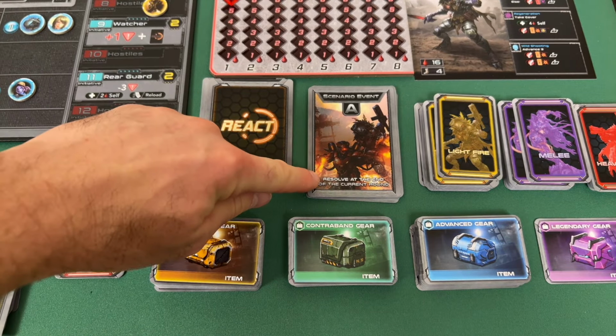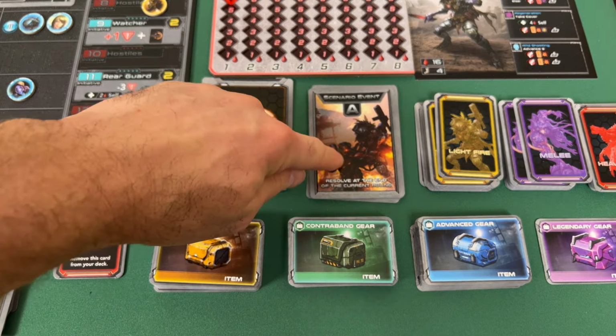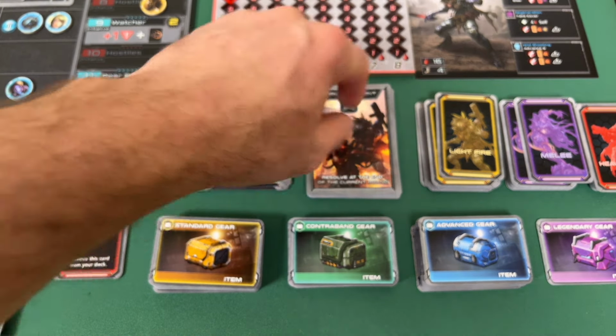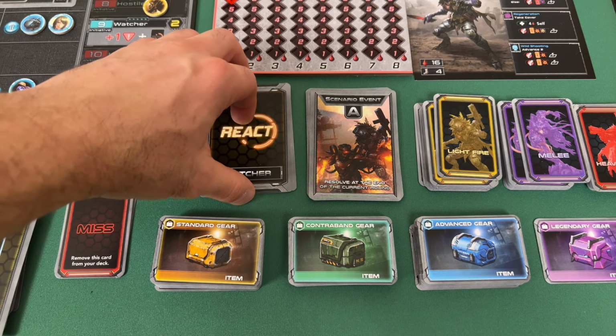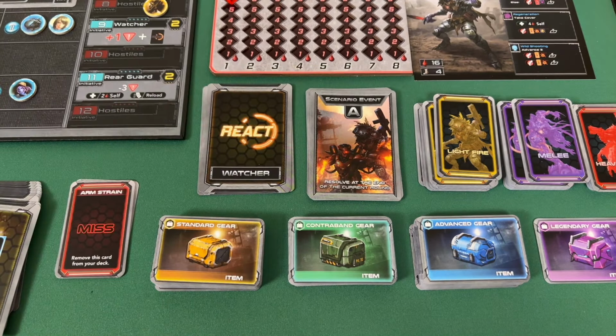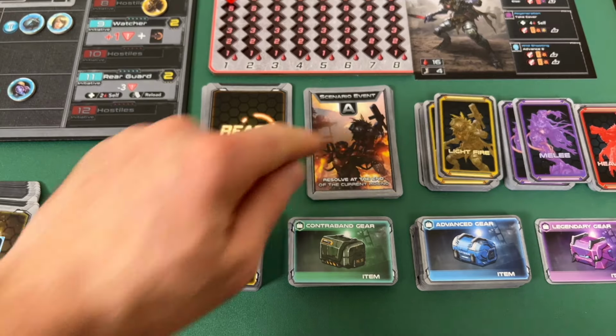This is going to be resolved at the end of the current round. So once this round is over, we are going to deal with this event card. And I have no idea what it is. It could be really good, it could be really bad. I'm going to guess it's going to be bad because we're infiltrating and shooting all these bad guys.